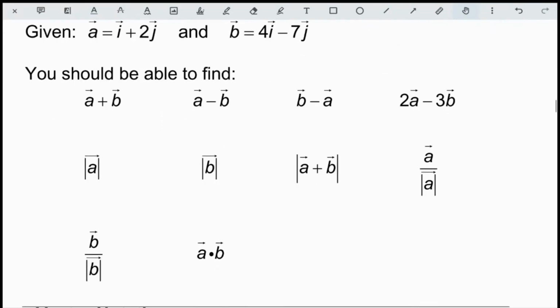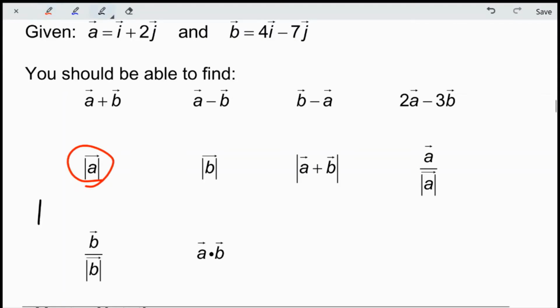I'm not going to go through all these calculations, but this is what a lot of what you're going to see when we do a little review of vectors. They're giving you some vectors and saying, given these vectors, perform these operations. You can see we're adding, we're subtracting, we're multiplying by scalars. Here, when you see this notation, that's finding the magnitude of the vector.